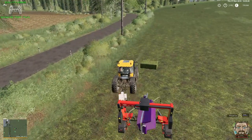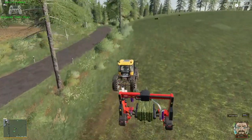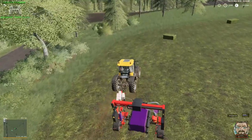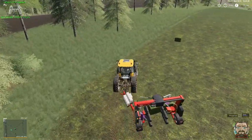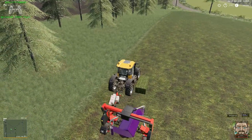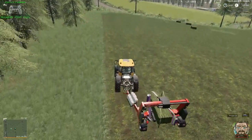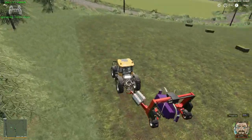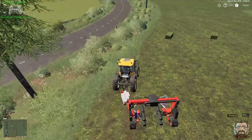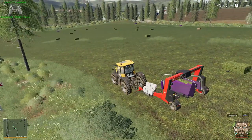There's also a couple of little additions that I've done. I've sold the Fent MT1, or whatever it was, the tractor Fent, because it seems to have issues at the minute. Like I say, I think Stevie's doing an update for the fence, which he plans to release this coming weekend. So we'll have to see how that goes, whether that kind of fixes it. But basically, it was just causing us some issues when we was trying to do the trailer, the unloading of the harvester with it. It just kept getting itself in a knot. And it's not the first time it's done that. It does that with other implements as well.